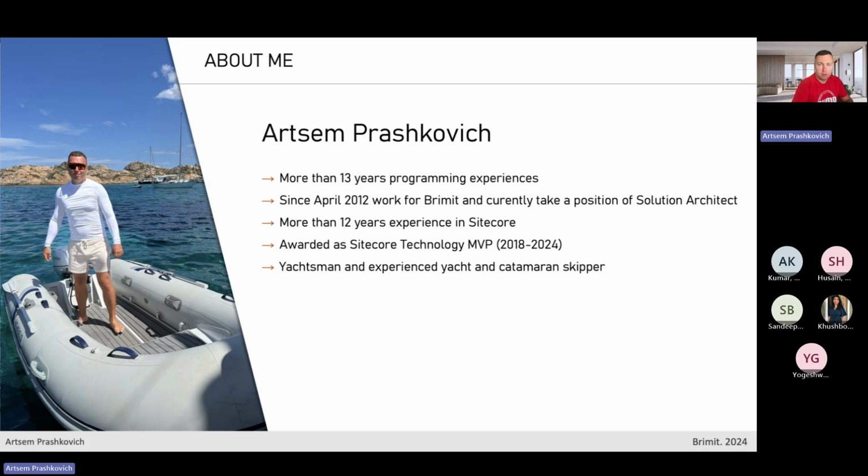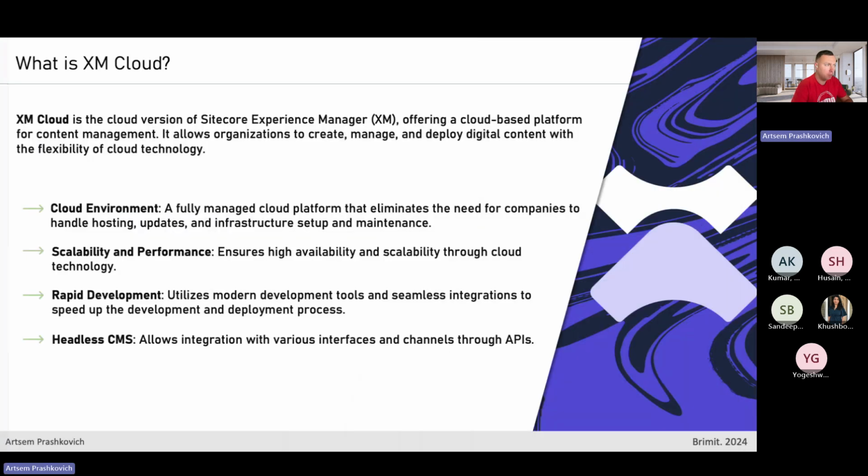But let's get back to the main topic why we are here today, and let's talk a bit about the XM Cloud. I'm pretty sure almost all of us already know what the XM Cloud is, and probably somebody already even has experience working with it. But I will say a few words about it anyway.